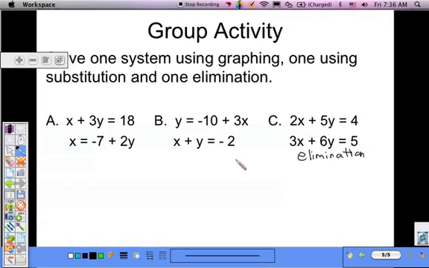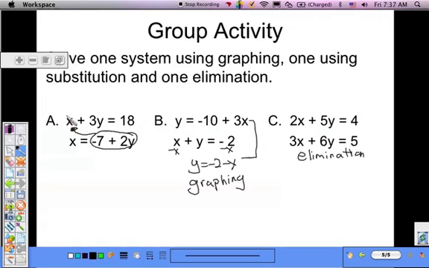Now deciding which one to graph, looking at these, well this one's in a y equals format. This one we could turn into y equals fairly easily by subtracting the x and rewriting it into y equals negative 2 minus x. And those would make it easy to graph, so I would graph these two. And looking at this one, we have an x equals statement, so we could take what we know x equals and substitute it in for our x to find the answer that way. I'm going to leave these up to you to do, but once you do this first one, you should get the answer 3, 5. The second one, 2, negative 4. And the third one, 1/3 and positive 2/3.